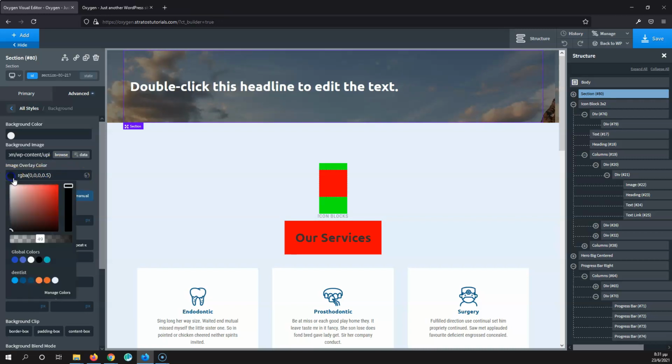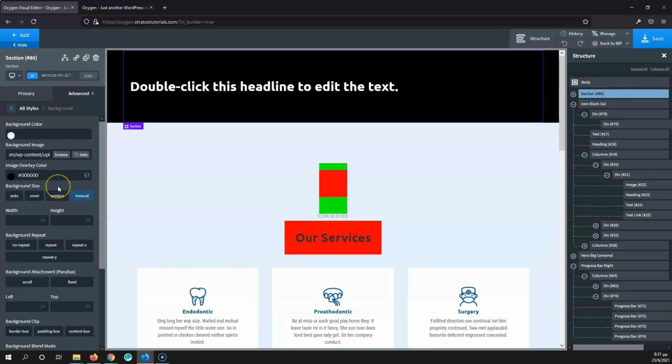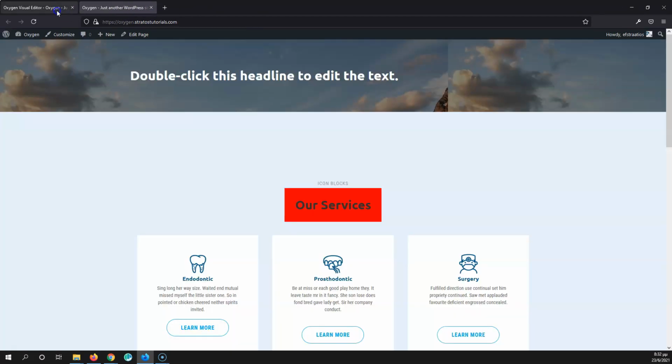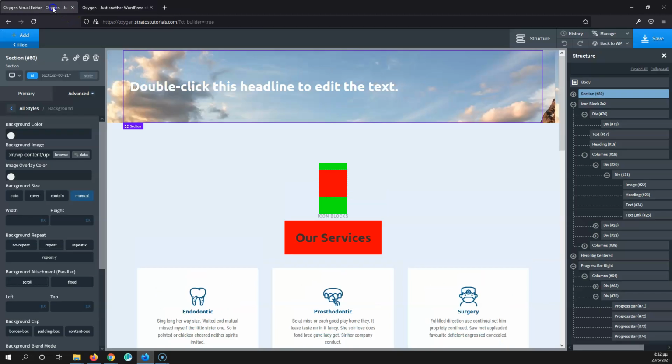If we go all the way down to 0, it means that there is now no black color. You can see the image as it was without the overlay color. And if you go to 100%, this means that it will overlap the image 100% and you will not be able to see it. I'm going to remove that in order to view the image clearly. Let's save that and go back and refresh the page to see the difference. Every time you add text, and I'm telling you that again because it's crucial, you need to have something like a contrast in order for the text to be easy to read.